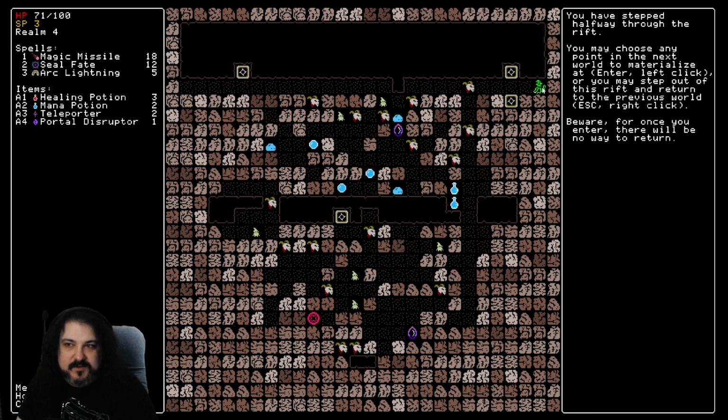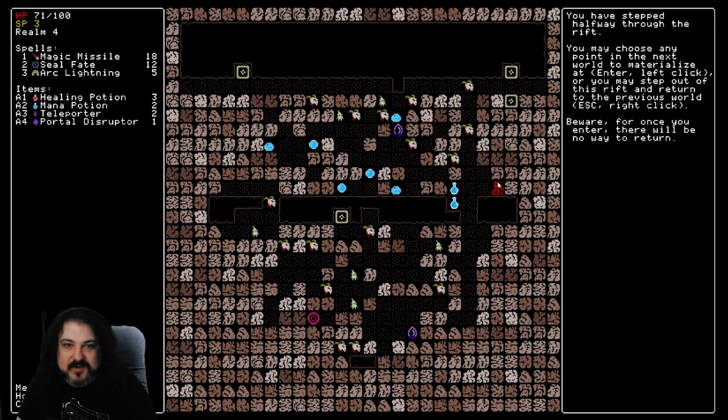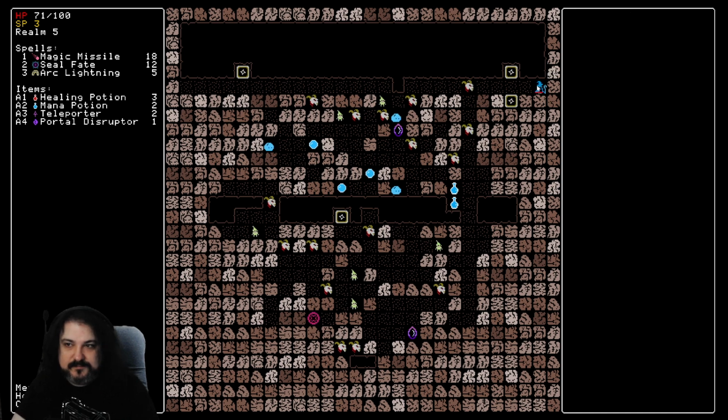If I start over here, Arc Lightning, pretty much guaranteed just to hit all 3 gates and any enemies that are along this range. Well, up to 3 of them at the moment. When we upgrade it, we'll get more. Number of targets and Echo Flash are our big upgrades. So let's start over here.